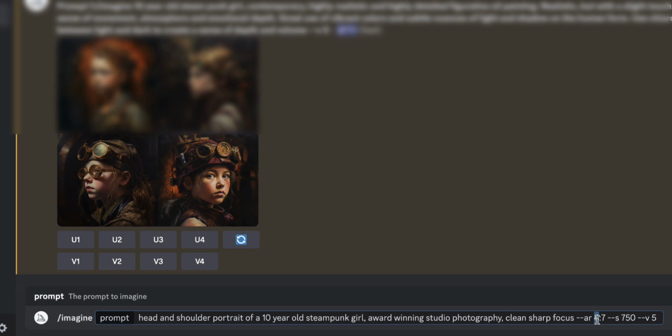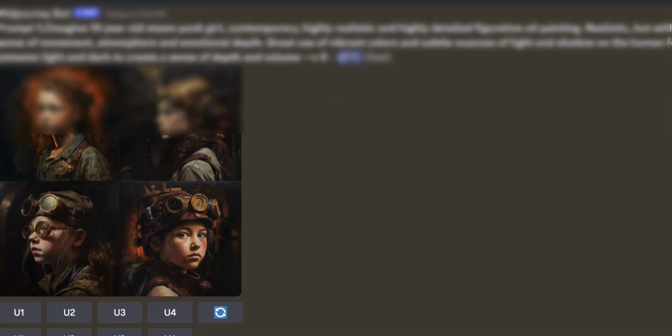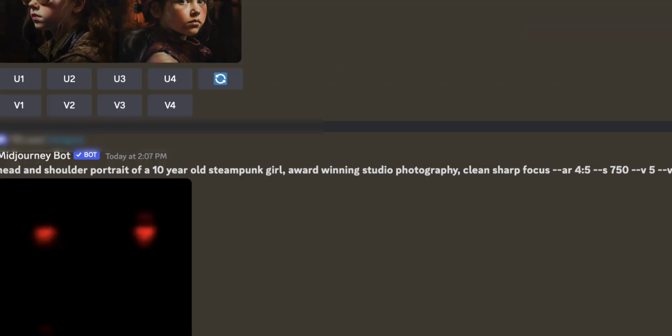Let's make that, instead of 4:7, let's make it 4:5, because that would be a 16 by 20 as we move forward. So I'm just going to hit that, let it go, and then once it comes up, we're going to save that image and use it as a prompt, rather than, again, using my own photograph. So that'll be the very first part here.